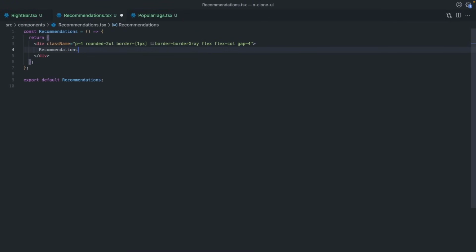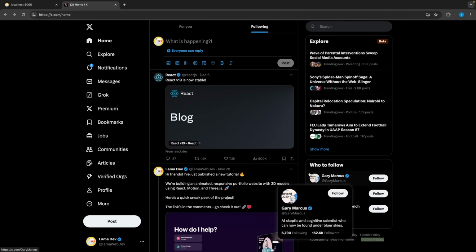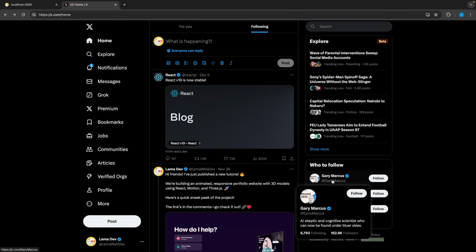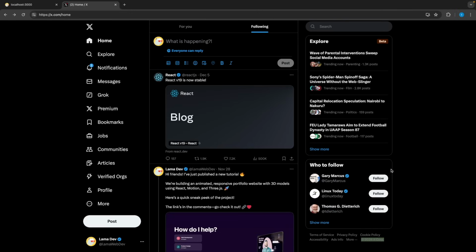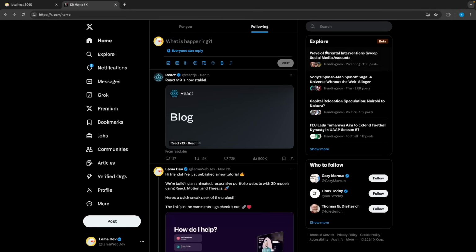Just like that. And we are gonna have our user cards. I'll create a container that will include our user image, user information. Let's see, actually. Here is gonna be a container which includes this image, title and handle, and on the right side we are gonna have this button. By the way, at the beginning this Explorer was different. It was exactly the same here, but they updated, I think. It's not trend topic anymore, it's Explorer, but anyway, it can stay.